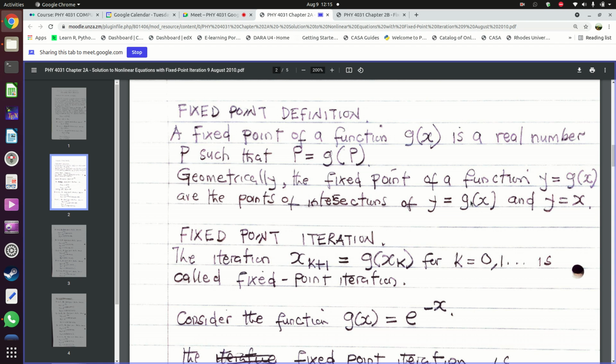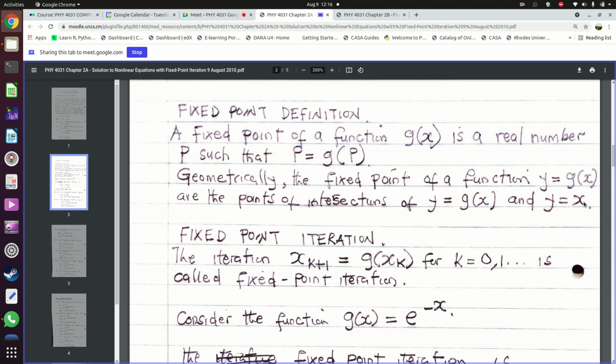Then this particular function is going to be some other function, and there's going to be an intersection between g of x and y equals x. Where they intersect, that's what the fixed points are. So it's not everywhere that you can find these fixed points. If you imagine, for instance, that g of x is a quadratic function, it's intersected by the line y equals x. So your fixed point is not going to be all over the place. It's going to be only in those places where the intersection is happening. Are we clear?